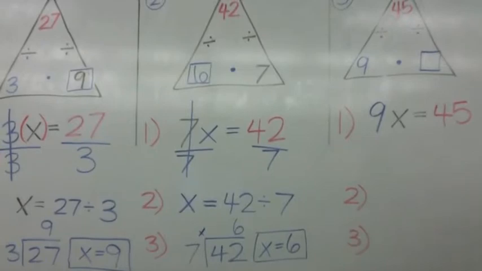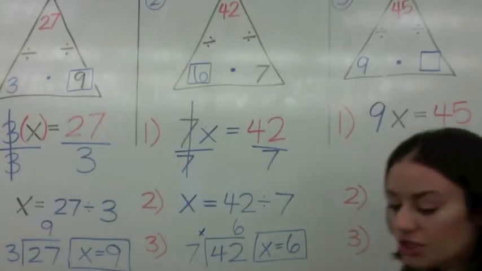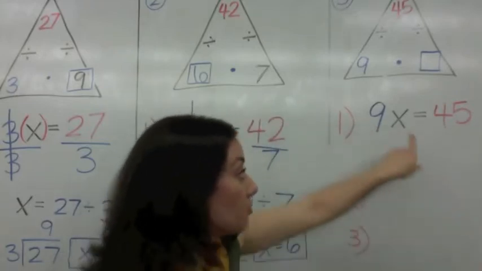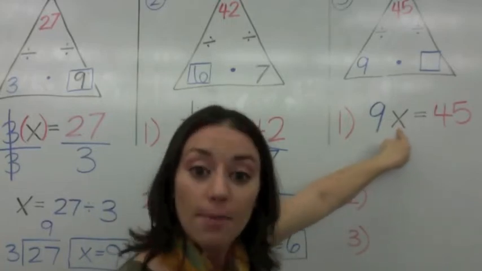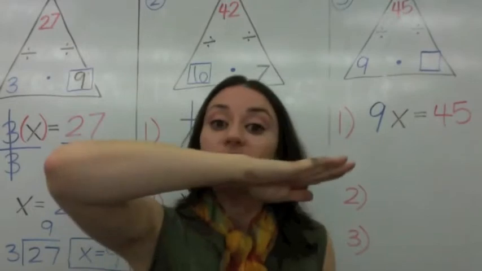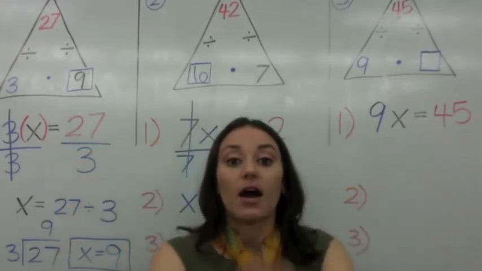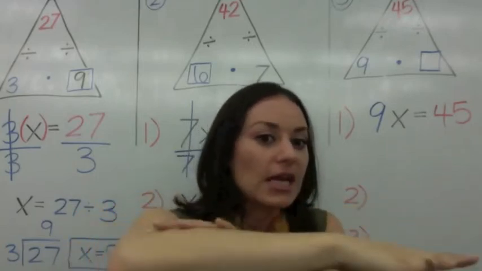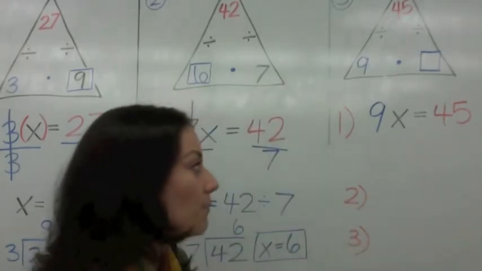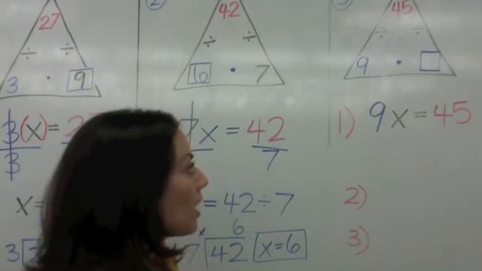Let's try one more, guys, and that is going to be 9 times what number is 45? Remember, we have a dot in the middle to represent multiplication. 9 times what number is 45? Okay, in order to solve a multiplication problem where you do not know this variable, you have to do the opposite. What is the opposite of multiplication? It's division. Say, the opposite of multiplication is division, and this is a fraction bar. What is this? It's a fraction bar. Okay, so let's go ahead and try this.